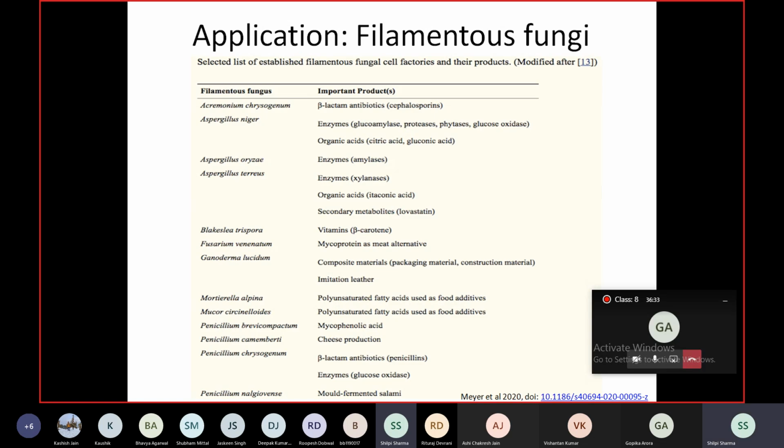So in various sectors, whether it is food technology or even pharma, you will see a lot of applications of fungi. Here is a list of applications of some filamentous fungi. Now there are two types of fungi which we'll talk about, but here are just the applications of some filamentous fungi, wherein I would like you to know of some names, maybe you already know them: Aspergillus niger for all these enzymes and acids. Penicillium, I'm sure you all are aware of penicillium with its importance in the medical sector.